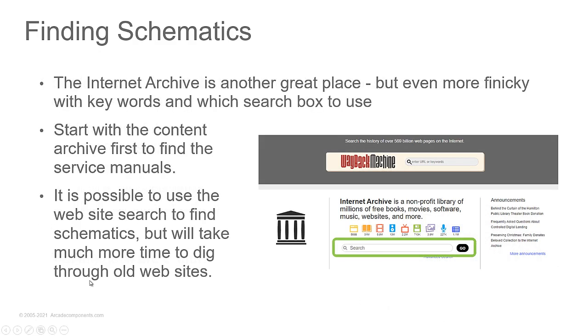You can also go out to the Internet Archive, and people have uploaded Sams Photofacts to the Internet Archive. So you can go there and search for those keywords. I would use the search box here circled in green, not the one up top, but the one down here, and search for those keywords. You're going to have to be much more careful with your keywords on the Wayback Machine than you are when you're dealing with Google. So it's going to take time to find things through the Internet Archive. If somebody's uploaded it, you'll see it there. If you want to search through the old websites up here, be my guest, and you might find the schematics there, but it's going to take a lot of time to dig through old websites.